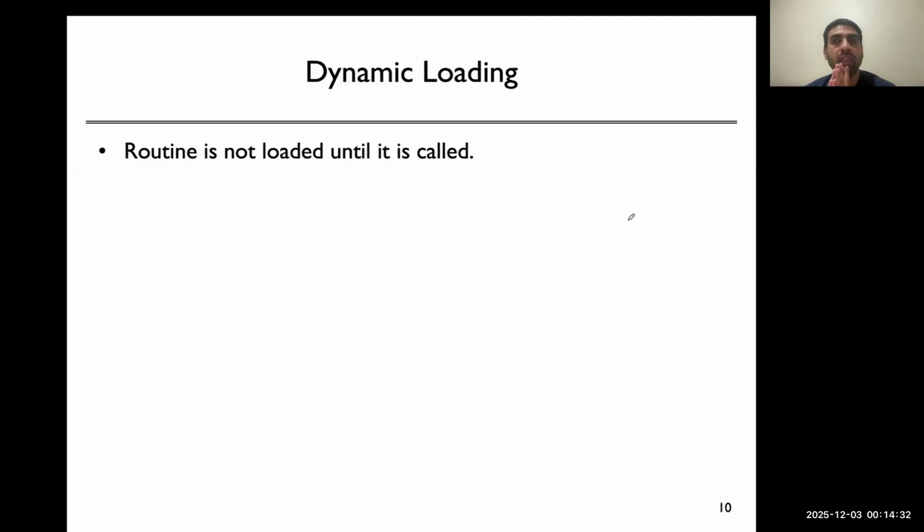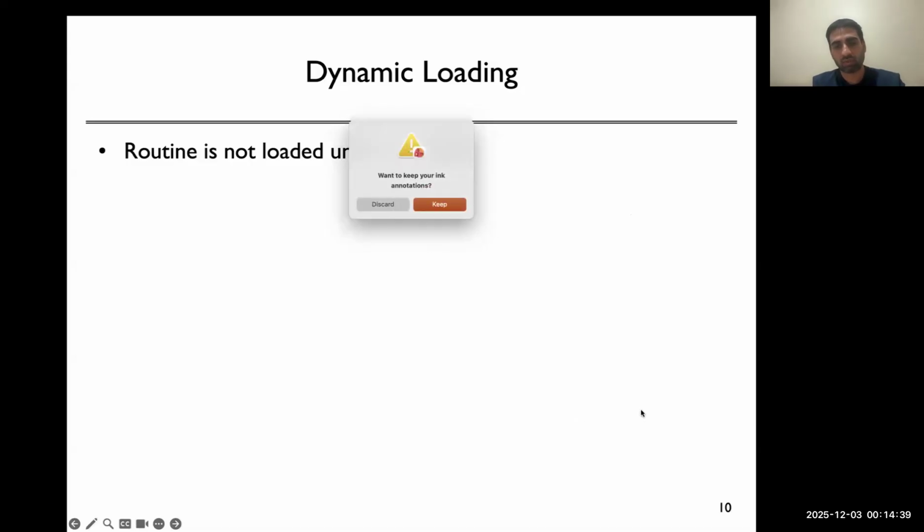Let me go to OneNote because it is easier for me to write.